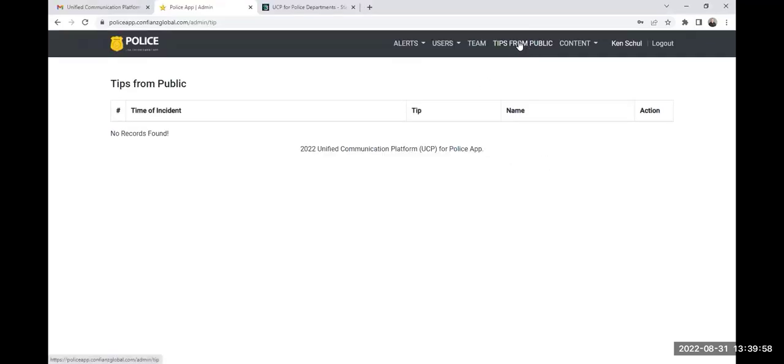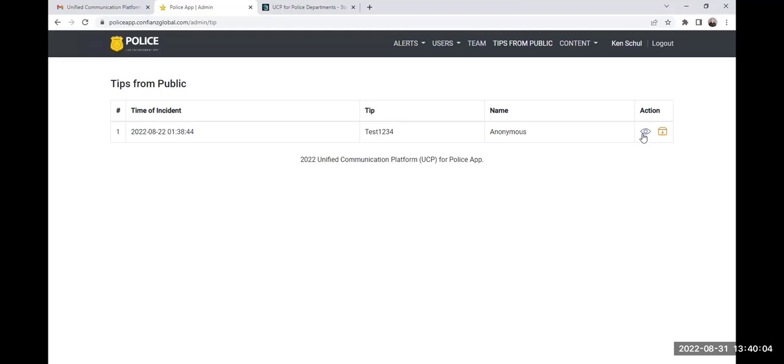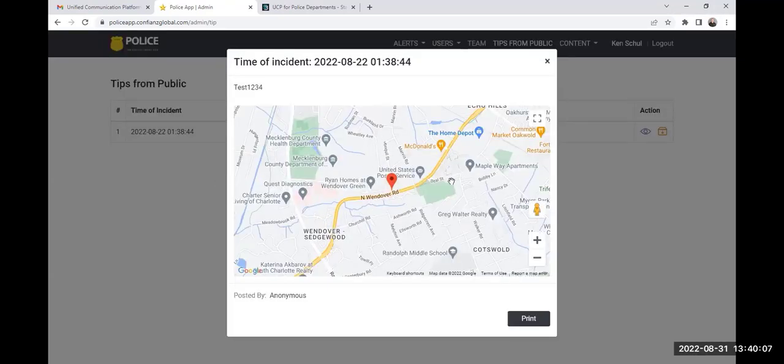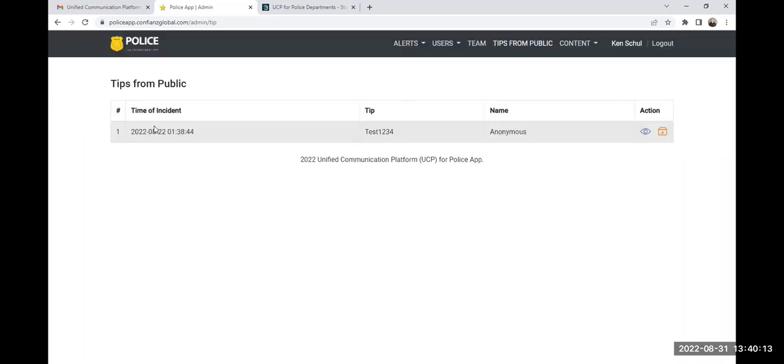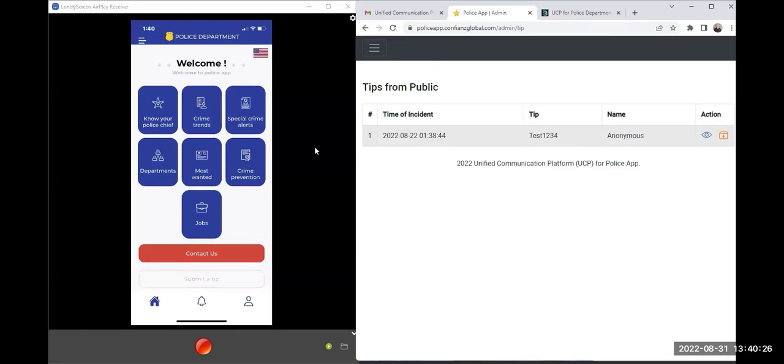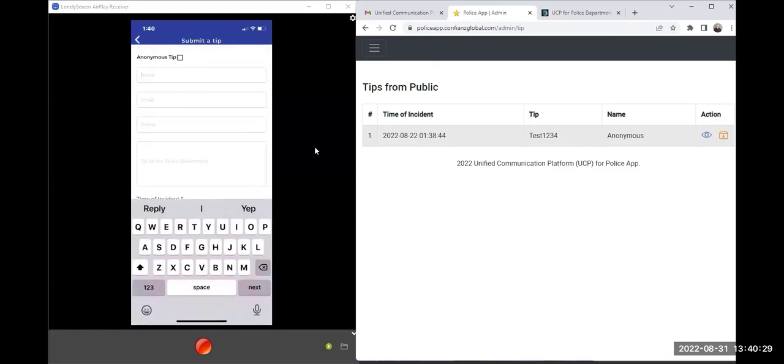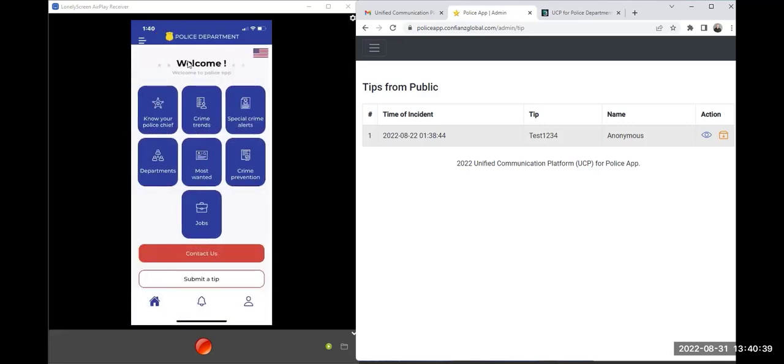So again, the tips, and I'm going to refresh. And I'm going to hit this, and it shows area, GPS, exactly where you can print it out, send it out to your people, your officers out in the field. Great, great system for information exchange from citizens to the police department. And again, at a fingertip touch. You can put in your name, or you can hit anonymous tip if a citizen doesn't want to be known. He or she can at least give information by hitting the GPS code, and it goes out right away.